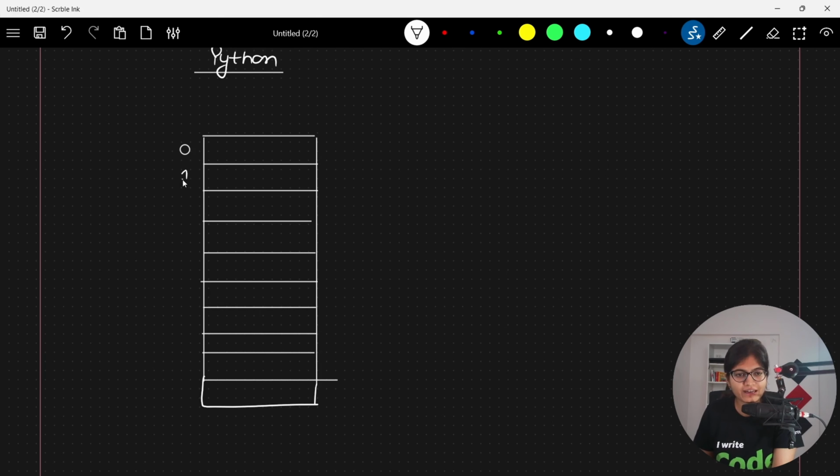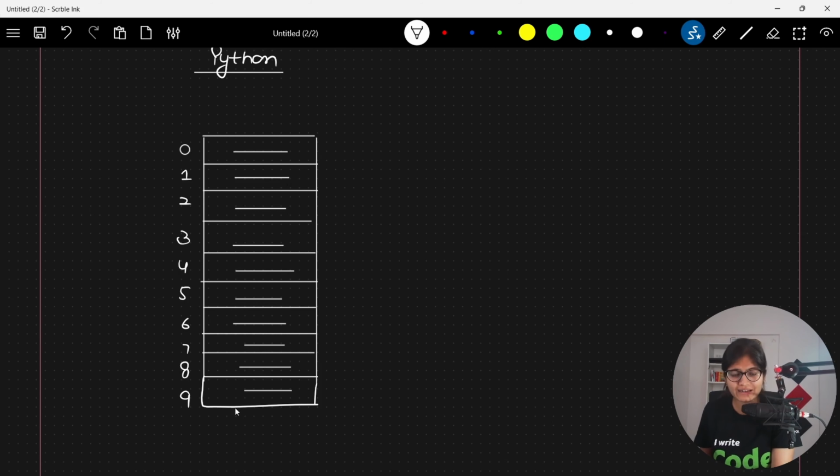Suppose I have created this kind of a list. Now, after creation of this list, what will happen? It will append the data automatically if you want to insert the 11th element. So suppose insertion happens here, then here, then here, then here. All these things are done.